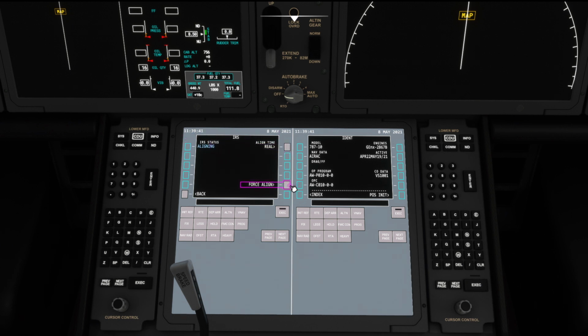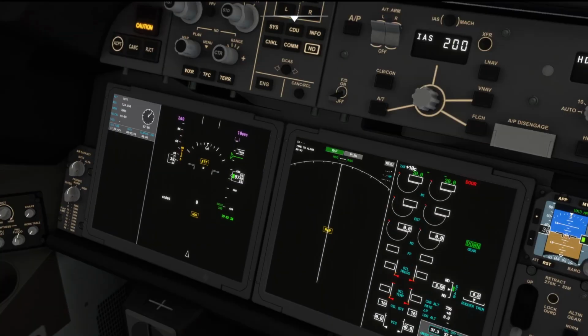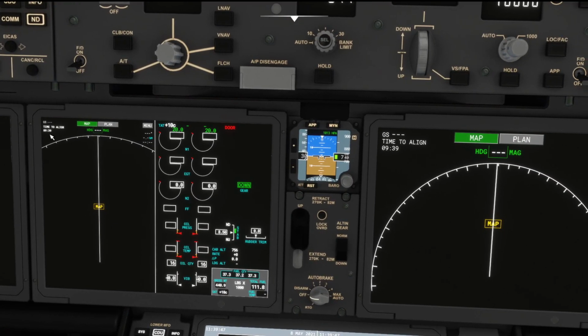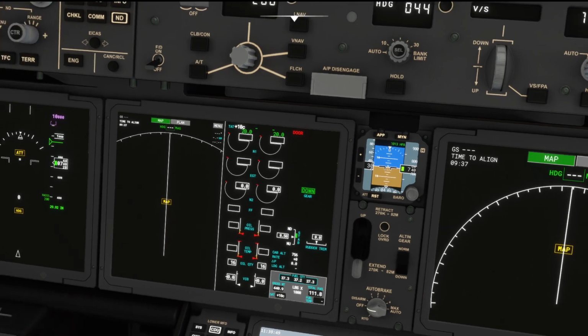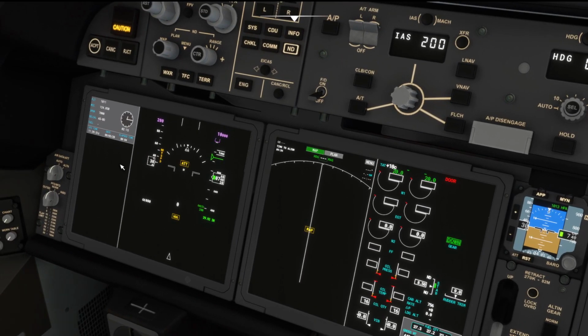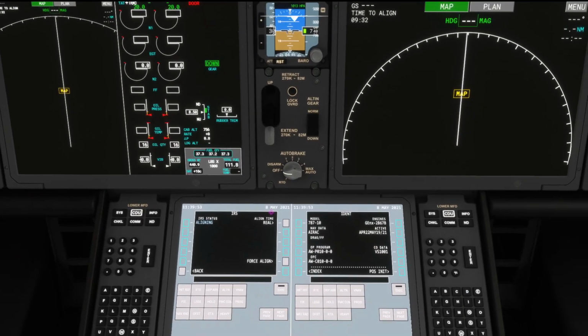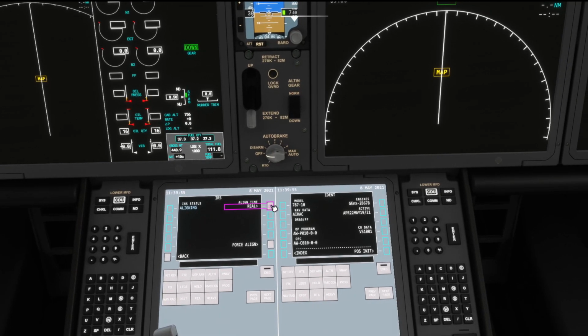You can click force align if you want it to just instantly do it, and then that time to align feature will pretty much just go straight to clear and 0, and the PFDs and everything will kick in and align too. If you click in the align time options though, you've got a number of options. The one at the top is the one that's selected. You can see we've got 4 options of instant, fast, normal or real.